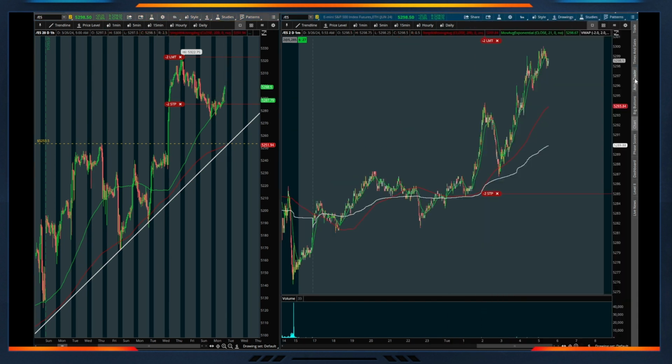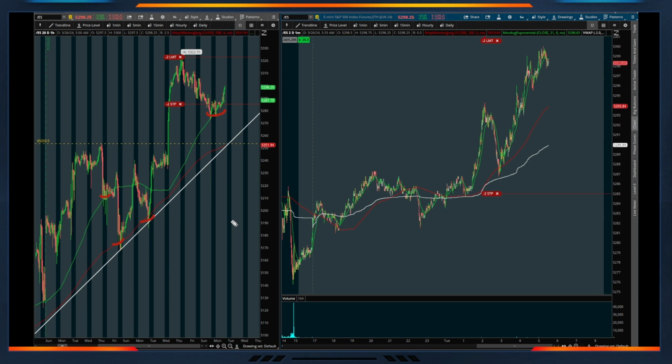So if we look at ES in this example, over here on the left we have the long-term view of the asset, where we can see we're in a really nice uptrend. I keep this hourly chart pretty clean. I typically just have two moving averages here to show the overall trend. And you'll notice all year, ES has been respecting this 200-day moving average, and it's also been reacting a lot off of the 100-day moving average as well.